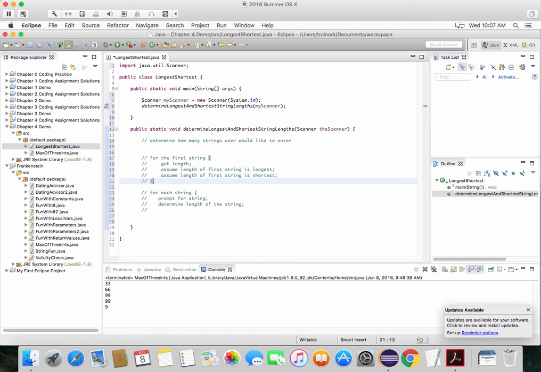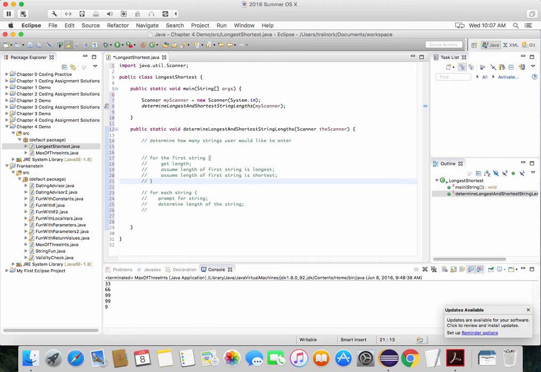If you only have one, comparatively, it is at the top of the heap because it's a heap of one. This is what we did when we were doing max of 3. We started out by saying the first one is the max. Here we're saying the first one is the max and the first one is the min, because it's the only one we've seen.